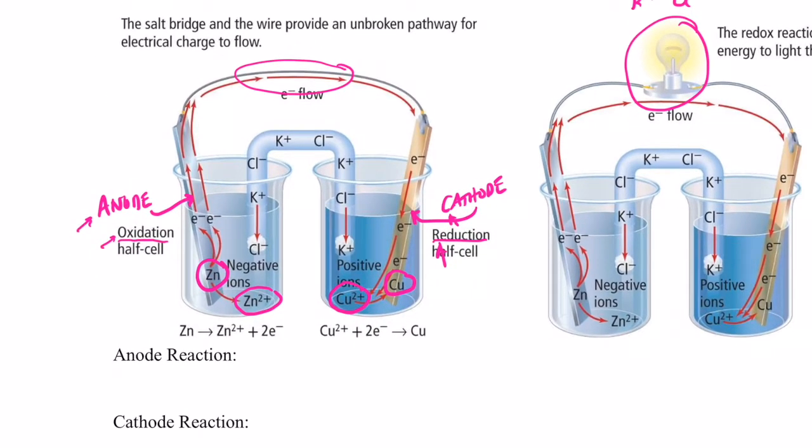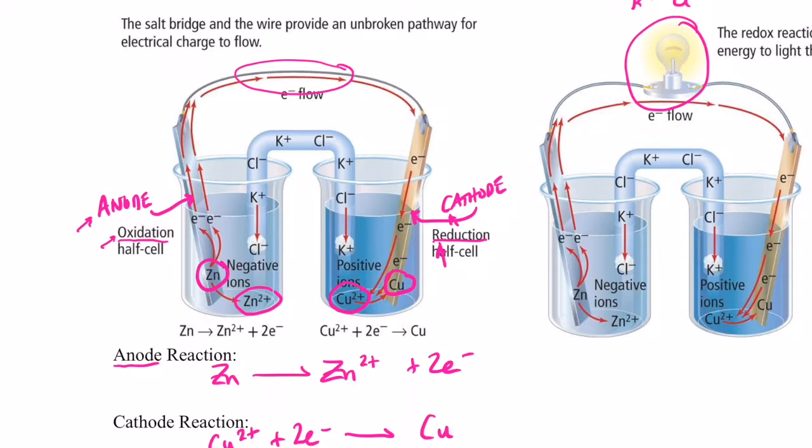So let's take a look at the anode reaction. The anode reaction is zinc metal becoming zinc 2+ ions. And in the process, 2 electrons are kicked off. Electrons are lost. That's an oxidation process. Remember, oxidation occurs at the anode. And if you look at the cathode reaction, we have copper 2+ ions that are in the solution. Remember the copper 2 sulfate solution, gaining 2 electrons. I wonder where those electrons came from. That's right, they came from the zinc electrode that lost them. And when copper 2 plus gains 2 electrons, it produces copper metal.